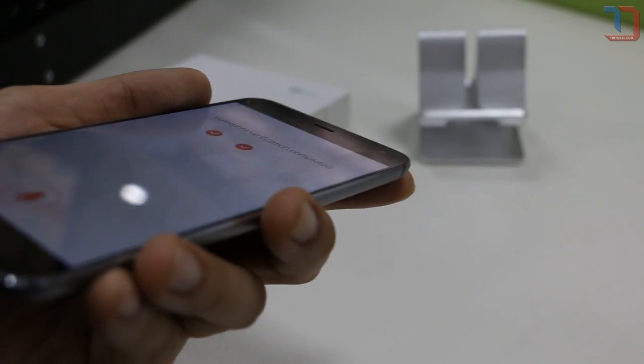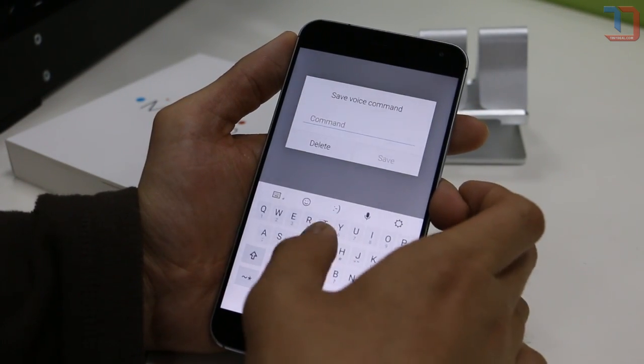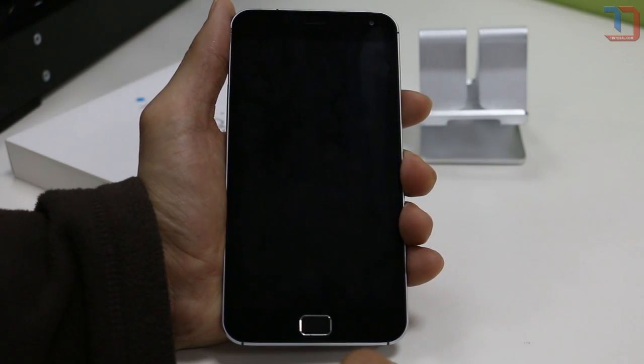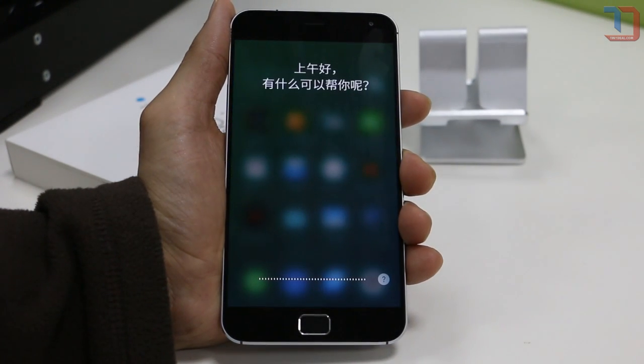Also, some features of FlyMe are a bit limited compared to stock Android, like the voice assistant, which lacks languages. It also requires an internet connection and isn't very precise.